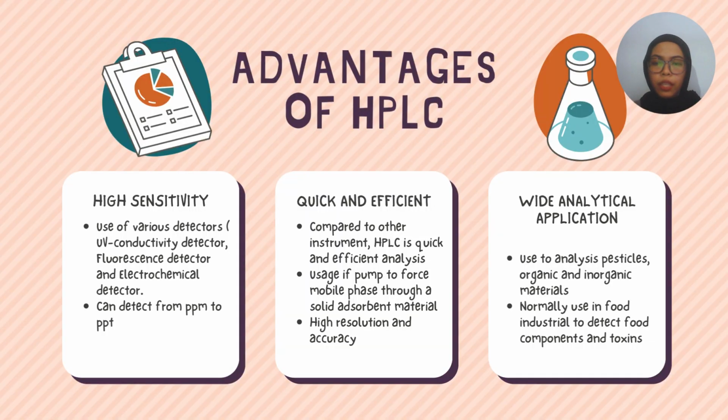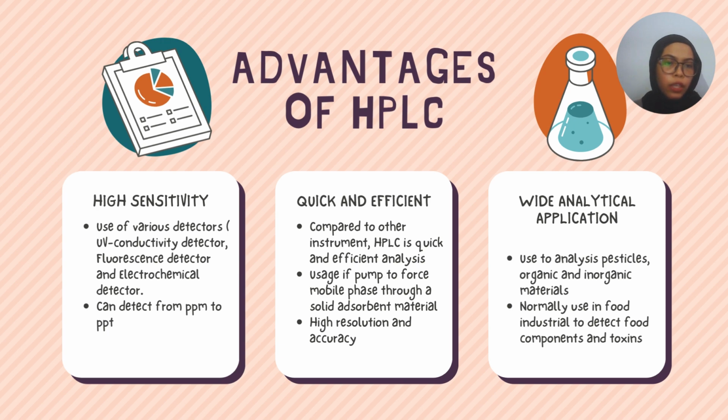Next are the advantages of HPLC. The first one is high sensitivity, with the use of various detectors, which are UV, conductivity detector, fluorescence detector, and also electrochemical detector. It can detect from ppm to ppt. The second one is quick and efficient. Compared to other instruments, HPLC is a quick and efficient analysis. The usage of a pump forces the mobile phase through a solid absorbent material. It has high resolution and also accuracy. Number 3 is wide analytical application, used to analyze particles, organic and inorganic material.